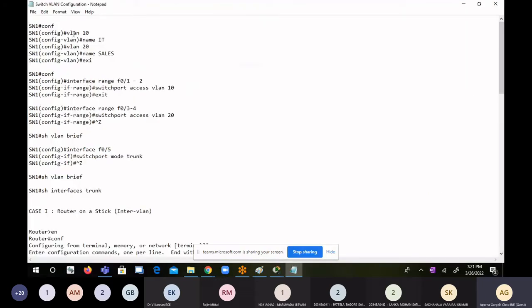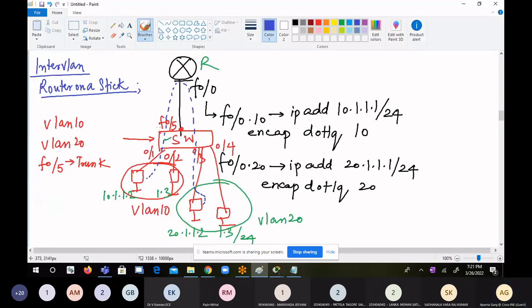Right? So here in the switch configurations which I have put: VLAN 10 name IT, VLAN 20 name sales. This is the switch configuration. You go to interface range, first 2 ports belong to VLAN 10, come out 1 step. Next 2 ports belong to VLAN 20, come out totally. You can check show VLAN brief. Control plus Z directly brings you into the hash mode. You get into port number 5, which connects to the router, as you can see in the screenshots which I have asked you to take. This is port number 5. This becomes a trunk, right? Please refer to your screenshots when you are seeing this configuration.